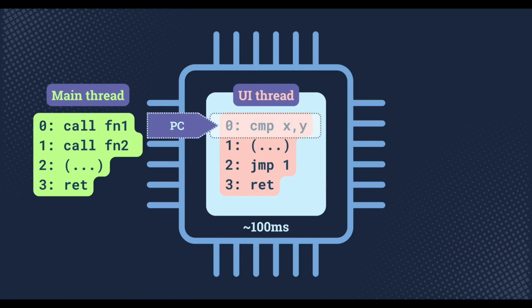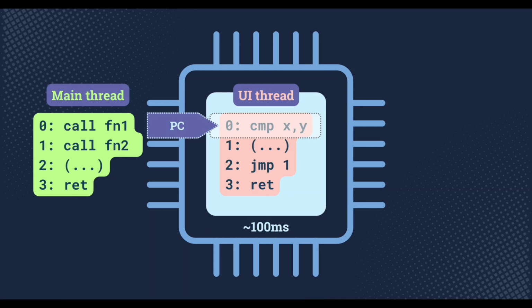To perform the context switch, the task scheduler takes the main thread off the CPU and stores its program counter value. When the main thread gets its turn again, it can then restore the PC and resume the program exactly where it left off earlier. When the context switch is complete, instructions from the UI thread are now on CPU, and the current value of the PC now points to the start of the loop.